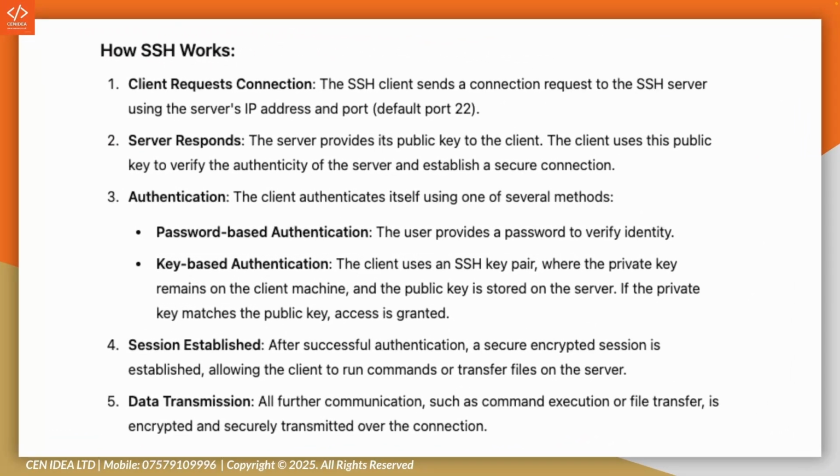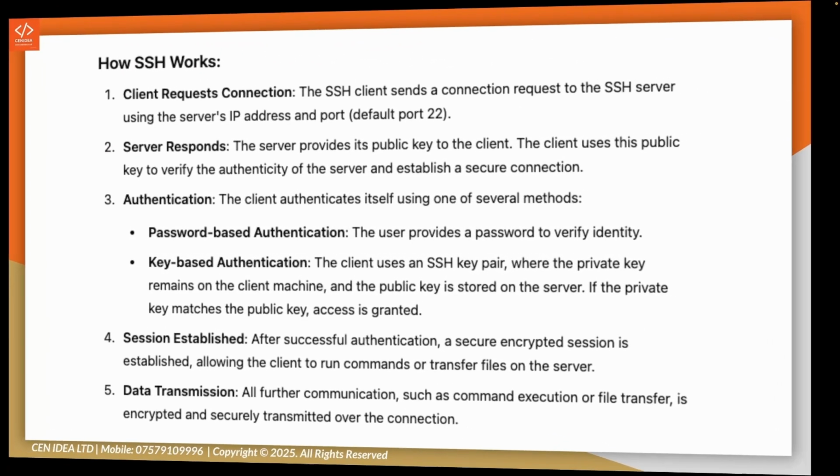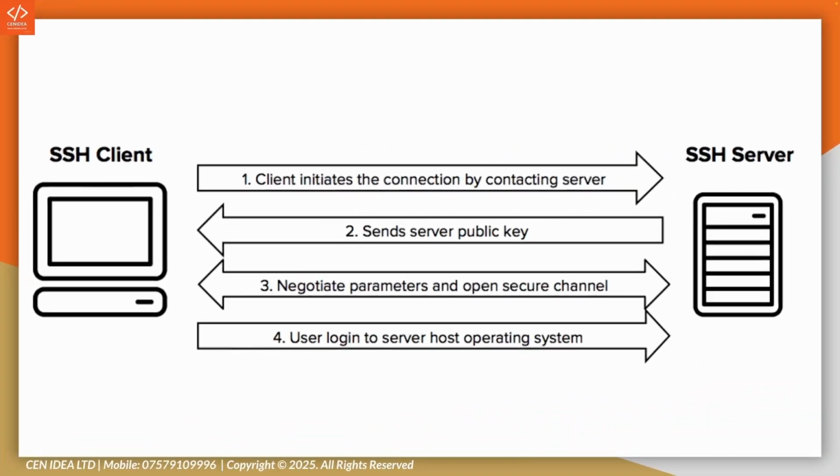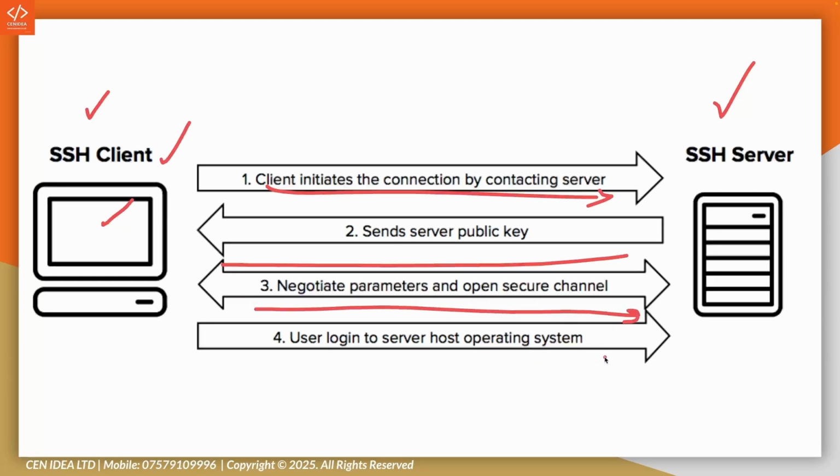So how does this work? I'm going to show you a diagram. Okay, here is the diagram. A connection gets initiated from the client, which is the client in this example, and goes to the server. The server sends back the public key, because when you create it, you put the public key here and this one has the private key. This sends a request for the public key. The public key comes back and matches with this one. The key is decrypted, and it checks whether it is matched. If it is matched, the negotiation happens, and if it's successful, then the authentication happens.